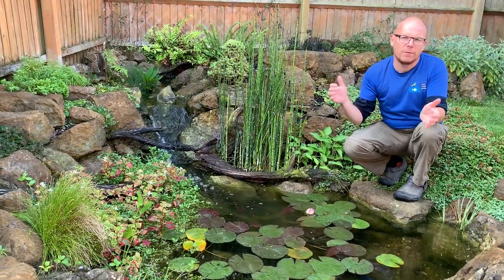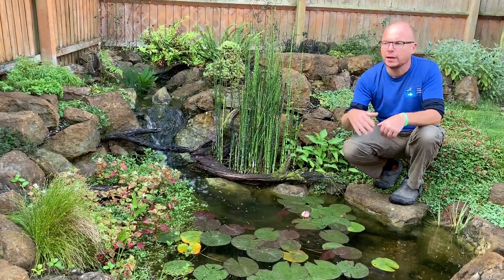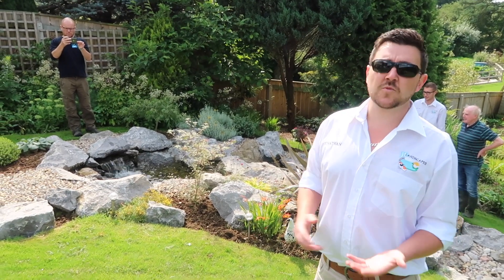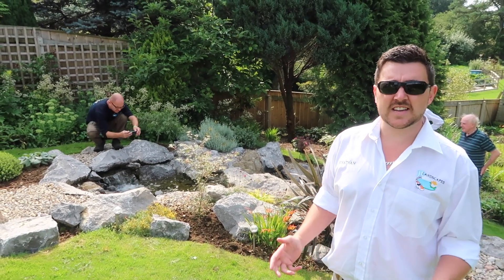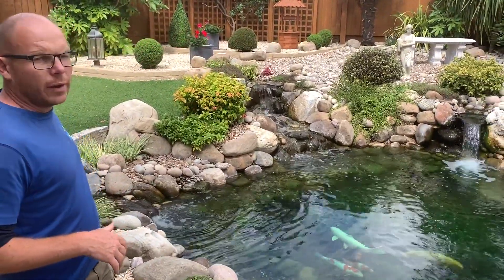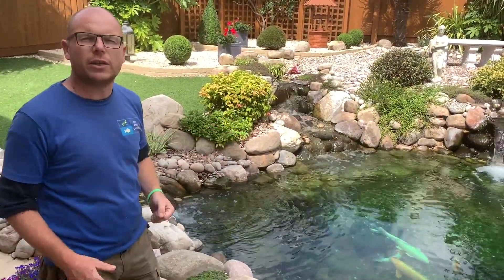The pond is an eight foot by ten foot pond, two foot deep. There are a few little rocks that overhang and a little fish cave, because we've got small fish in here. With a little bit of landscaping, you're looking at about 10 to 12,000. This took three days to build. This is a 12,000 feature — with that you get your basin down the bottom with the exclusive pump vault. Everything is concealed and hidden. An 11 by 16 with three custom water features, two waterfall filters, and a wetland — you're looking at approximately 20 to 25,000. Beautiful home for a few koi, working with nature, not against them.